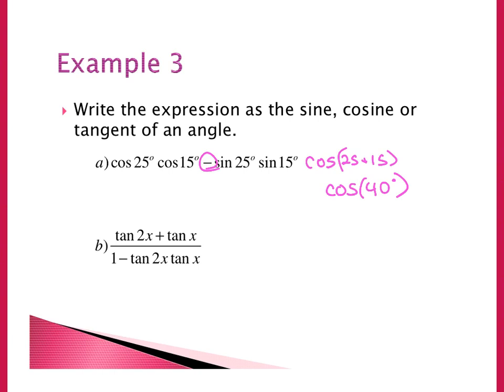If it's unit circle based, once you condense, a lot of times it will actually ask you to find the exact value. Now I look at B and the word tangent's there, so hopefully this is easy. Tangent, you match the sign in the numerator. So this is tangent of 2x plus x, or tangent of 3x.